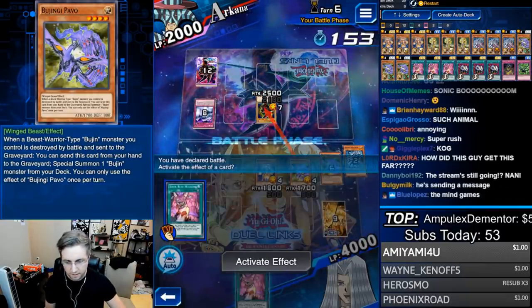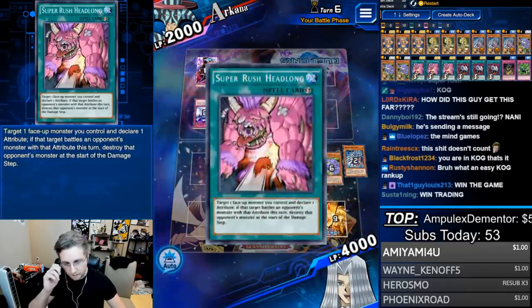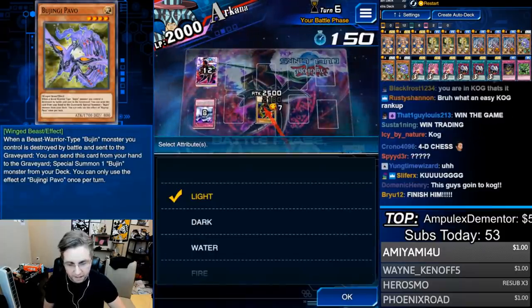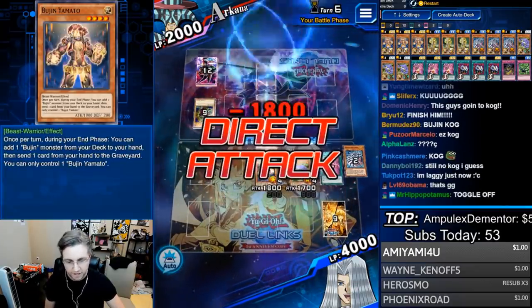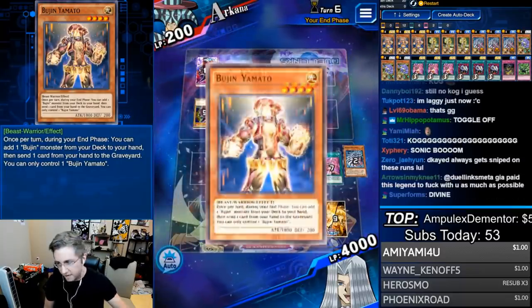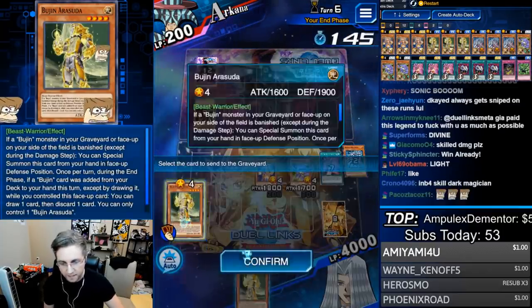Come on. Toggle on. We got the 1800 damage going in. If he's gonna draw the dark magician super guy, the 1900, then we lose. I don't want to draw a monster. I just need to draw and dump it. I don't want this. I need a spell or trap.